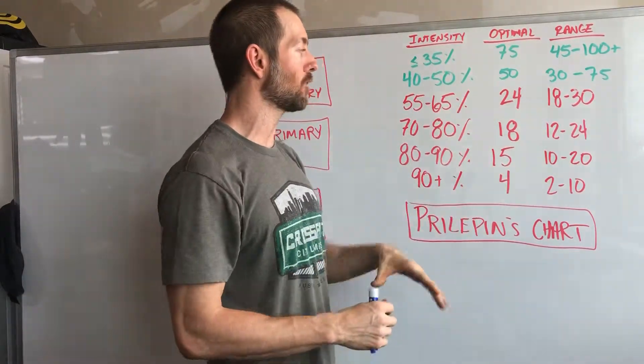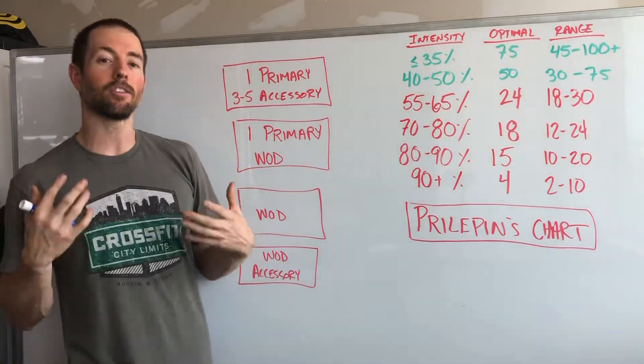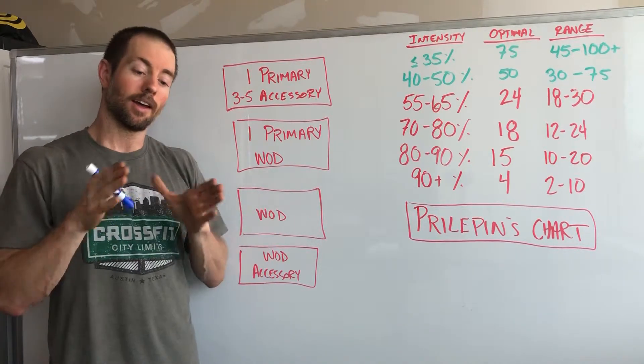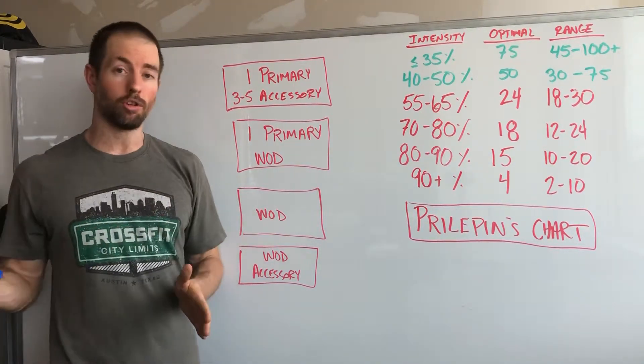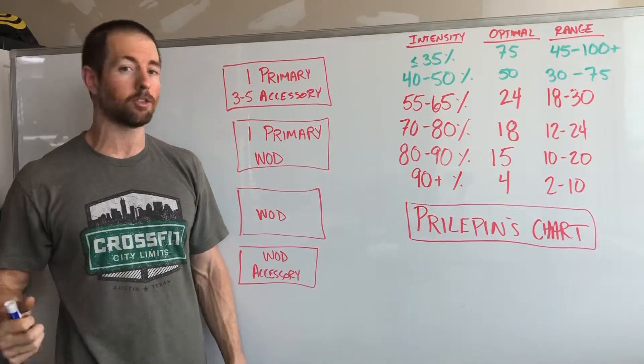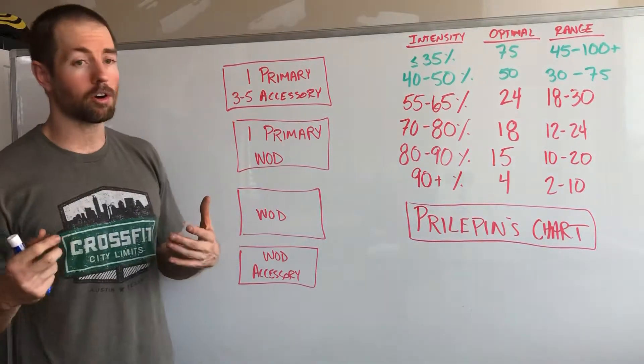To decide where: if we're going for optimal, if we're going for minimal, if we're going for maximal. But now we have a framework for understanding: is the work we're asking our athletes to do reasonable? Is it enough or is it too much? We have to attack it under this framework or again we're just taking spaghetti, we're throwing it at the wall seeing what happens. So the program's not random, there's a lot that goes into it.